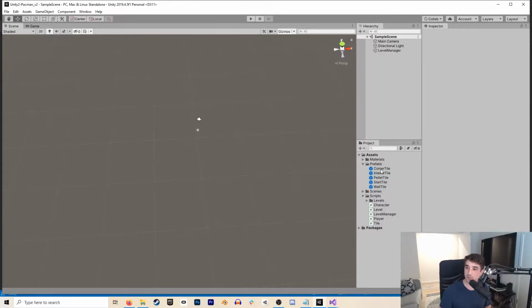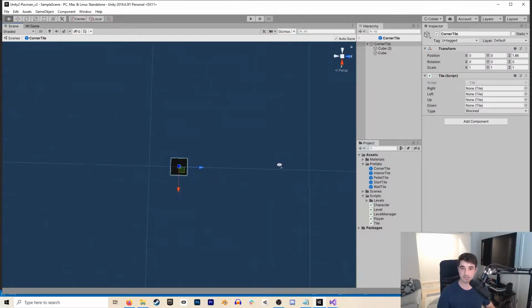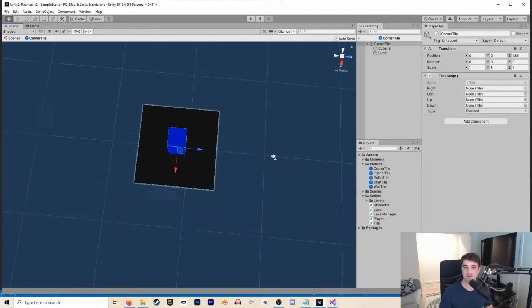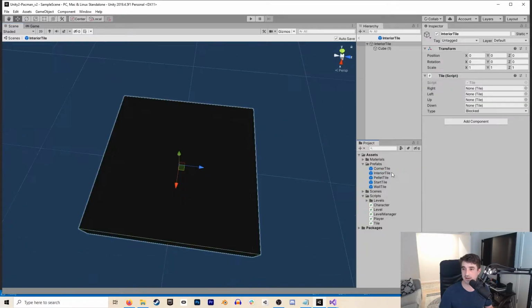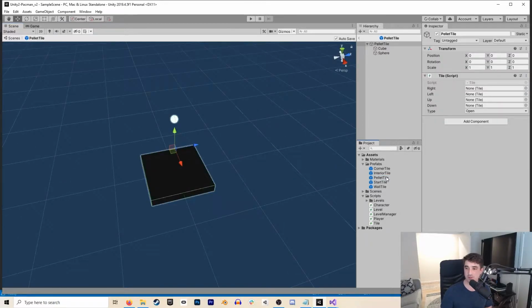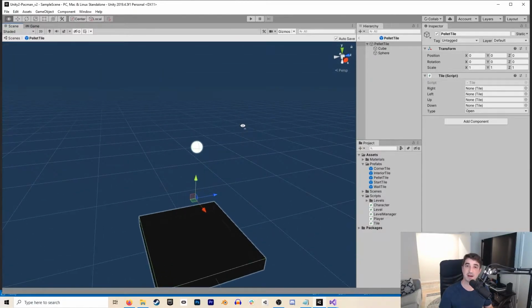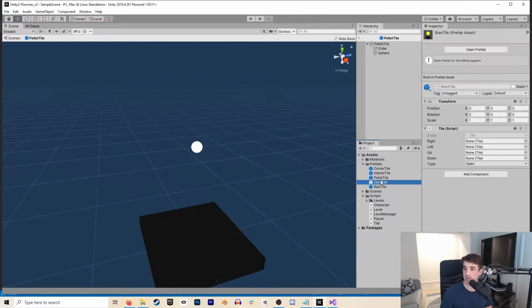We can take a look at the prefabs here. I've got a bunch of different tile prefabs that define all of the different components that can potentially go into a board, and we can walk through those. So here we have a corner tile, for example. It's just a simple dot. Interior tiles are blank tiles that aren't going to have anything on them and shouldn't be reachable. Pellet tiles have this little white pellet dot that's collectible for Pac-Man.